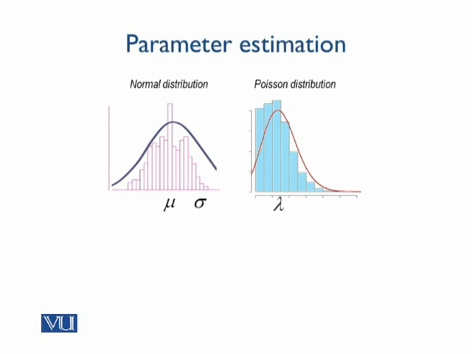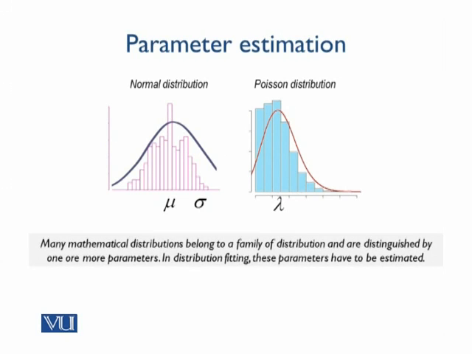You can also think of a Poisson distribution. A Poisson distribution or a normal distribution is a distribution from a family of distributions, and this family is distinguished by the parameter it uses. As an example, the family of normal distributions is an infinitely large family. For every value of mu, you have a different normal distribution. So it's important not only to specify what your distribution is, but also to specify what your parameter is.